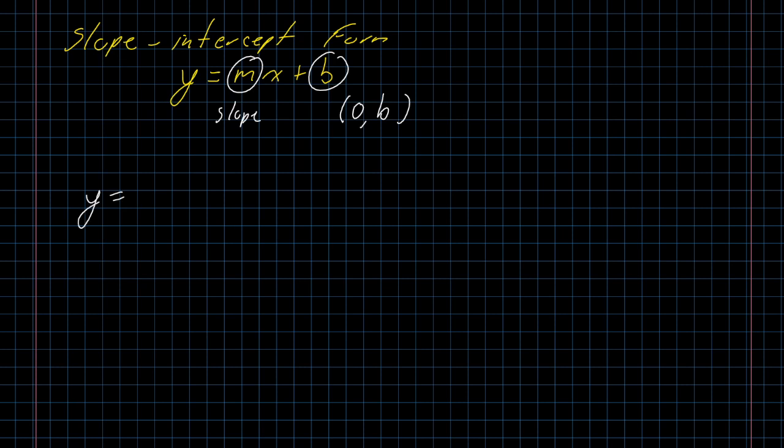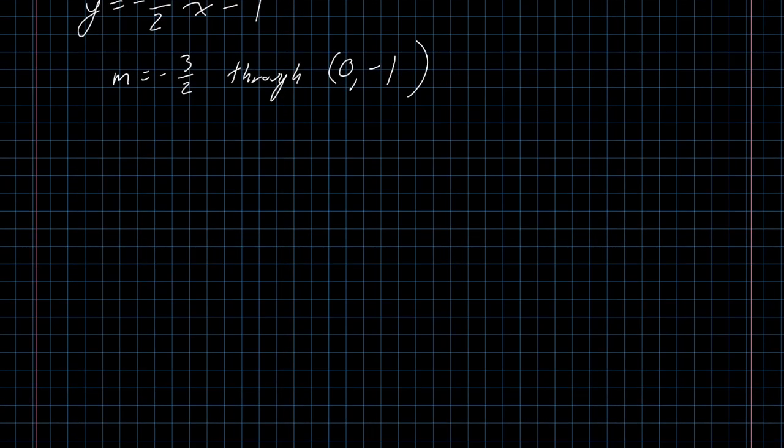So if I have the equation y = -3/2 x - 1, I can just look at the equation and say that the slope is -3/2. I can say that the y-intercept is (0, -1). It's right there in the equation. The information is here for me. I just have to write it down. Once I have written it down, I can sketch out some coordinate axes. I can plot (0, -1). I can think about my slope.